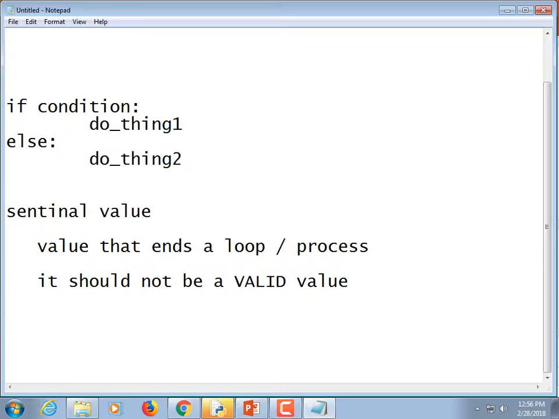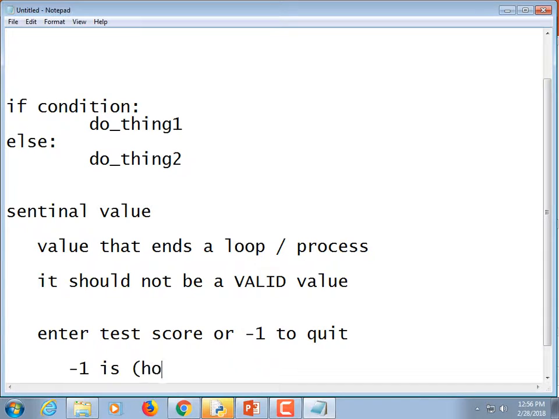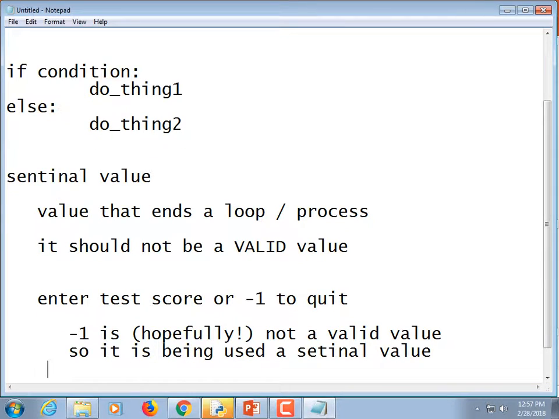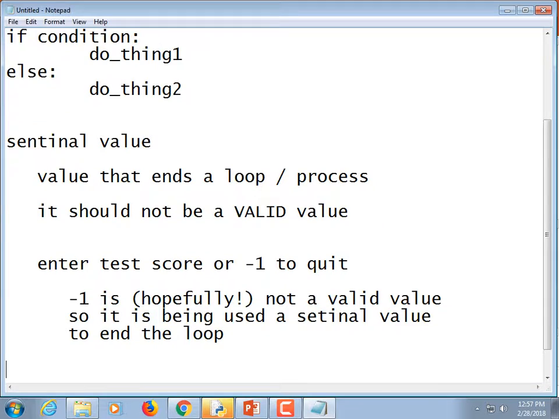So instead, enter test score or -1 to quit. -1 is hopefully not a valid value, so it is being used as a sentinel value to end the process, the loop.